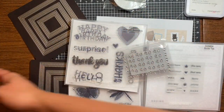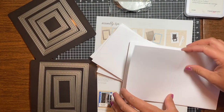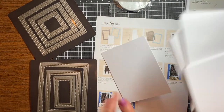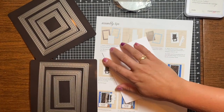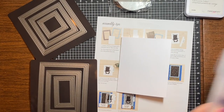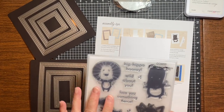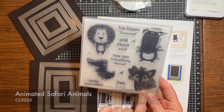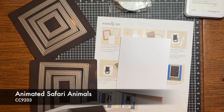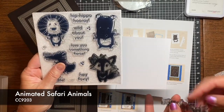You can do these on layouts, you can do them on cards, whatever you want. So for a card base, that's kind of how I would determine which to use, either the squares or the rectangles. Also, the stamp that you use, these are all different shapes too. What we are going to use today is this cute little fox, but we're also going to put the thank you under him.